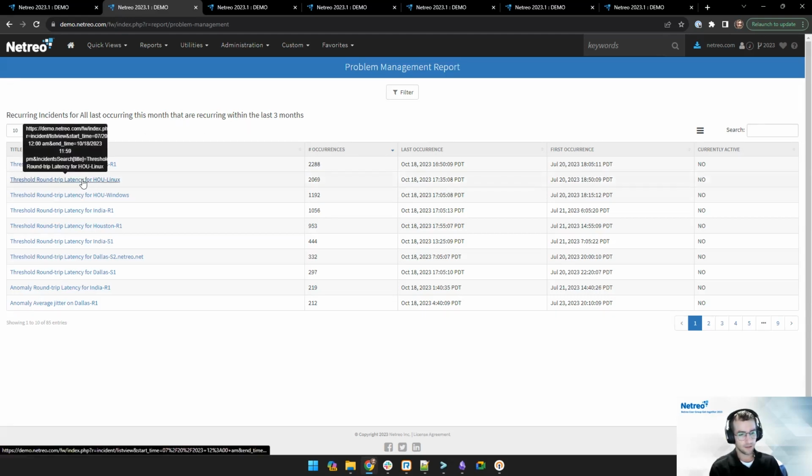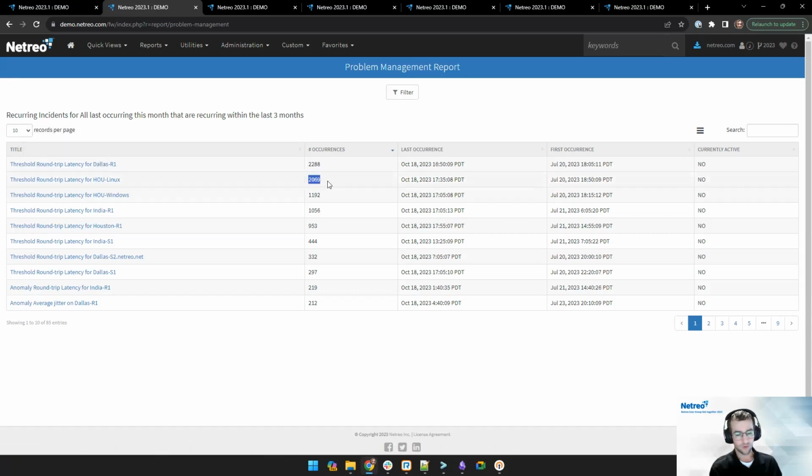Now, selecting any of these will pull up a report that shows you the full list of these incidents. So you can go in and see individually what the values were for each breach. You can even trace that through all the way to the threshold itself to see what its configuration is and what template perhaps that's coming from in order to adjust that.